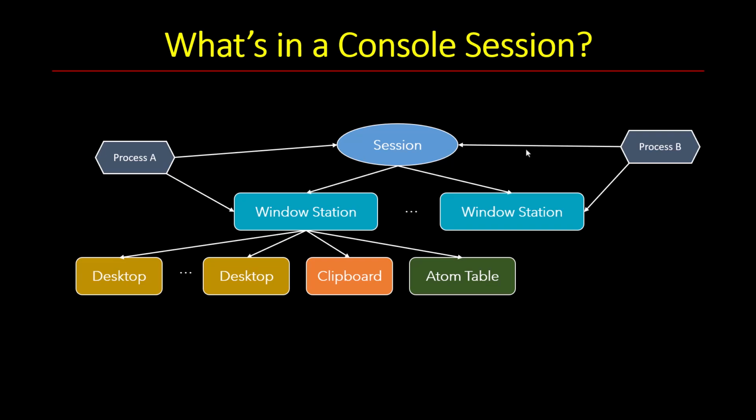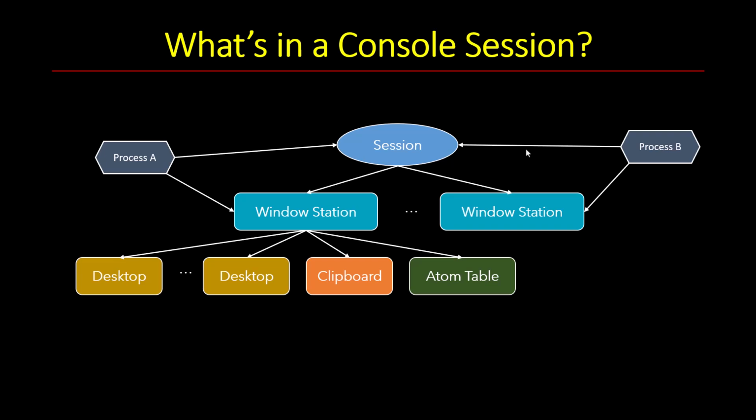The last thing that a Windows Station contains is an atom table. An atom table is a data structure. It's like a map that maps strings to integers, which are used by certain Windows user interface APIs. That's the official way to use an atom table. And an atom table is also part of a Windows Station. In fact, if you think about handles to windows, the way to represent a particular window is actually local to a Windows Station. So a Windows Station gives out handles which are only bound to that Windows Station. You can have 2 windows that have the same handle value, but they belong to different Windows Stations, and they are different windows there.